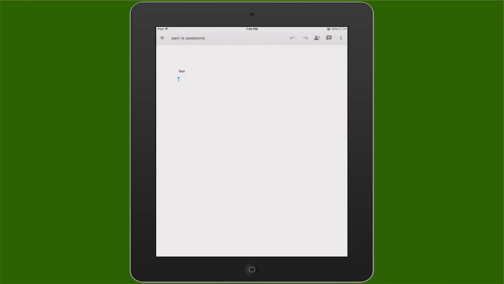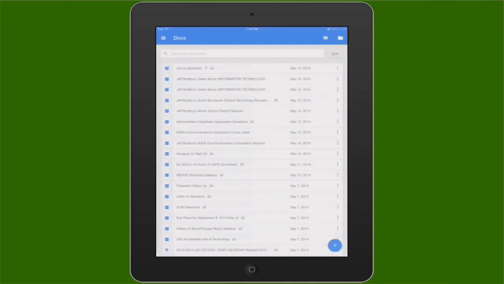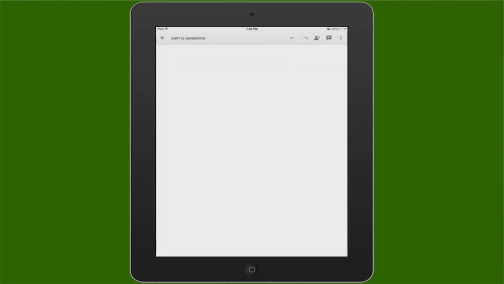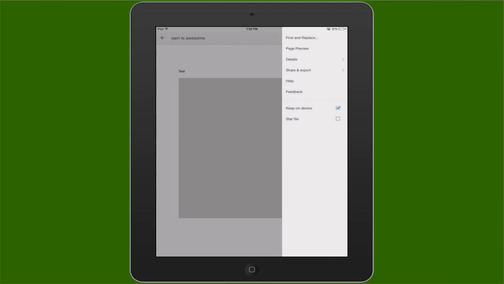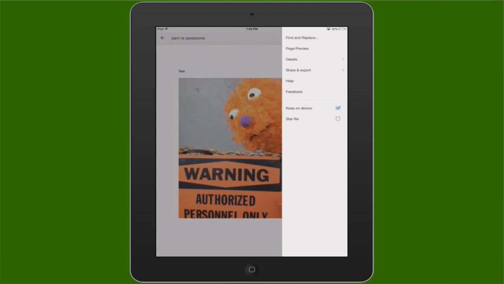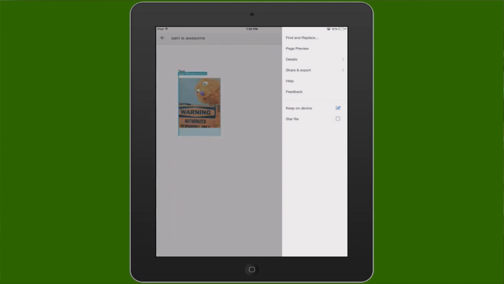If you want to click on, let's see here. You can start. You can do anything that you need to if you click on the 3 things. Oh my goodness. And the one thing I really do like on here is the find and replace. So let's say you did have a doc that was a dozen pages or so. You can still use it on here and do a find and replace. I've been doing that a lot with my syllabuses, where I changed 2013 to 2014. And that's been really, really helpful for me.